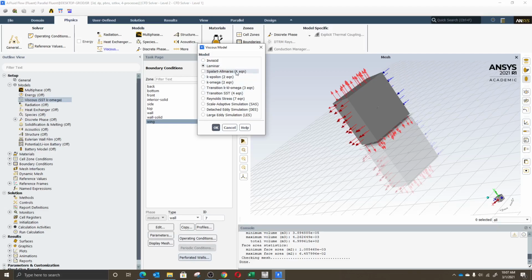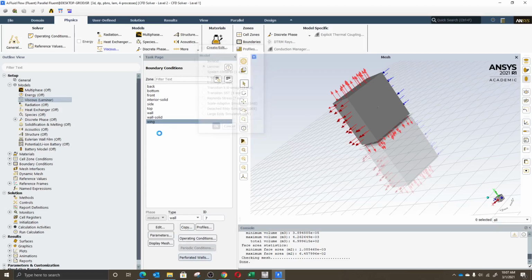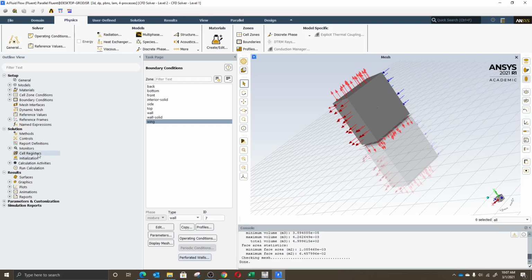But if your simulation is going to transition from laminar to turbulent flow, you have to choose one of these types of turbulent flow analysis. But I assume you haven't done any turbulent flow studies. You don't know turbulent flow, so just choose one of them and go with it. Okay. We don't have any radiation, we don't have any heat exchanger, we don't have any species, and that's it. You're just going to keep the rest of it as is. And that's it for your setup.